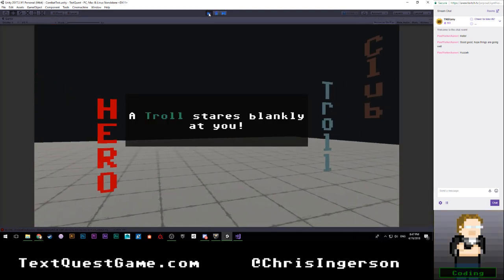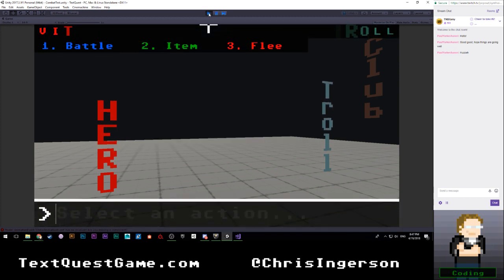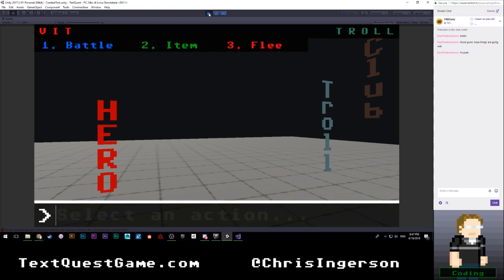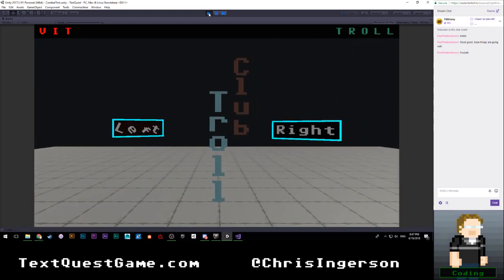Okay. Full stares blankly at you. I probably need to have a border to that label. I'm going to go ahead and say battle. There we are. Nice. Nice. Cool.